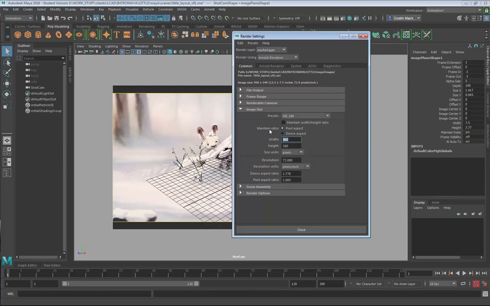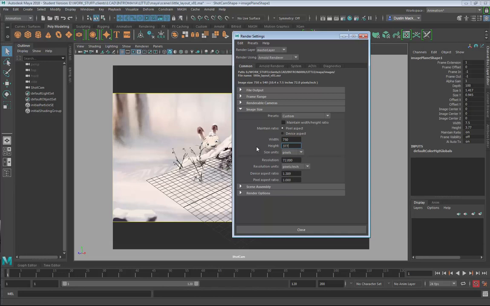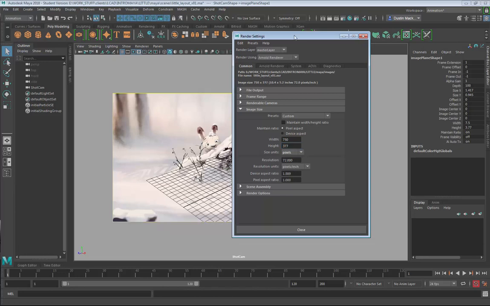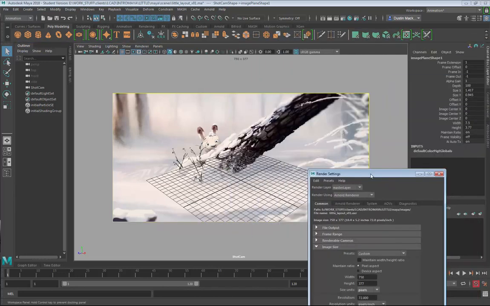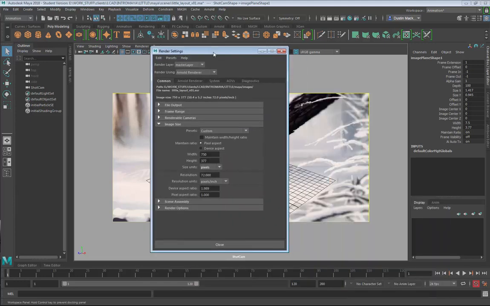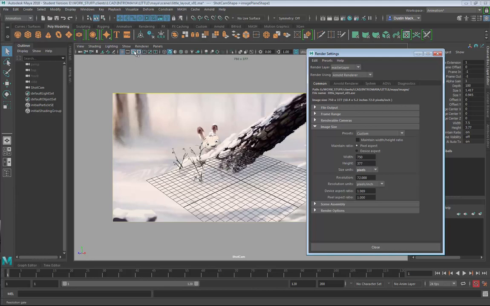And we're going to say width 750, height 377. And now that matches perfectly with the image. So basically what happens is the resolution gate, when you click on this one, it's looking at your render image size. And once that has been set, then the resolution gate is obviously going to match.